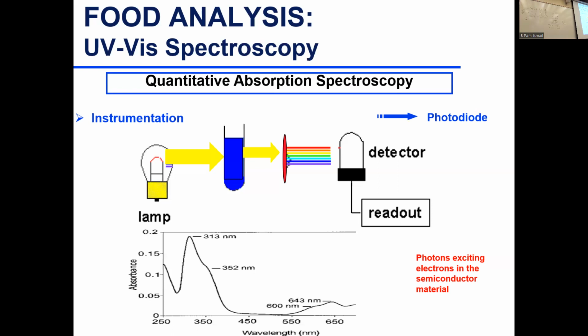That light hits diodes, an array of photodiodes. Each photodiode can convert one particular wavelength to an electrical signal. And now you get an electrical signal that reaches the detector and you have a readout at different wavelengths. So you get absorption at different wavelengths. The array of diodes converts the energy of light to an electrical signal: photo, light to electrical signal. You get that 3D dimension of data, spectral data, with absorption at different wavelengths. In every fraction of a second, you get this spectra, a three-dimensional data set.